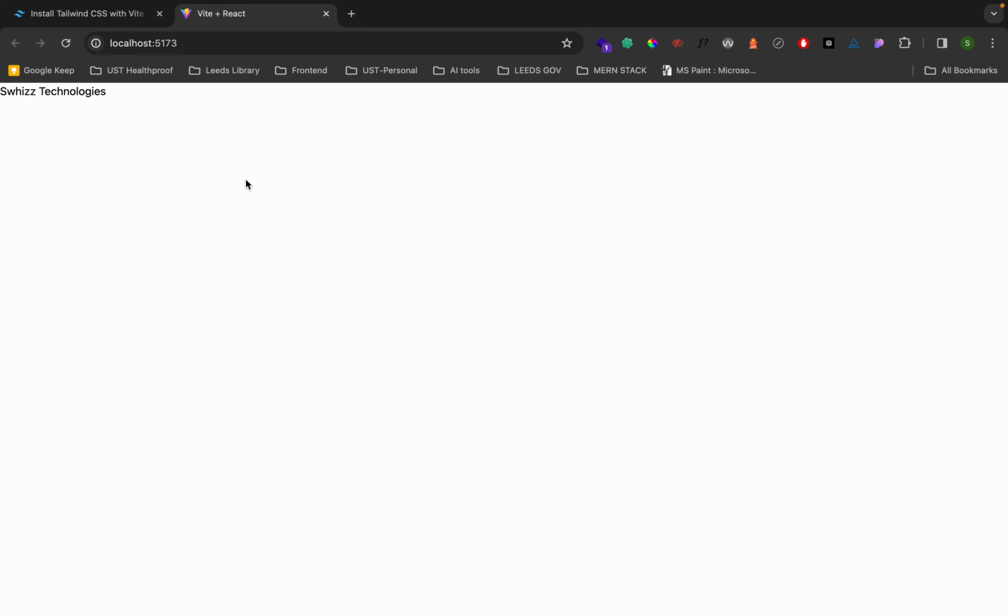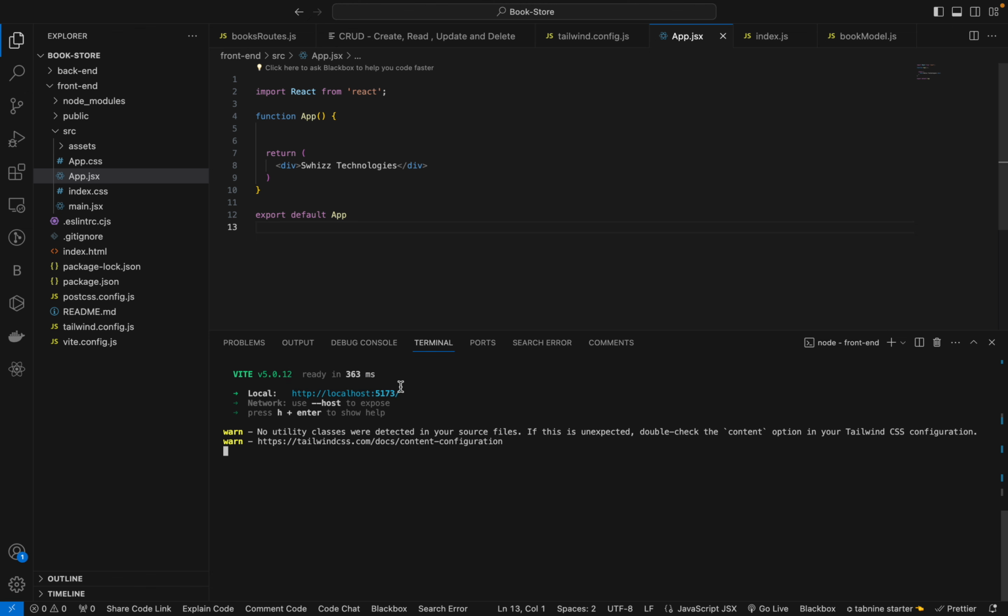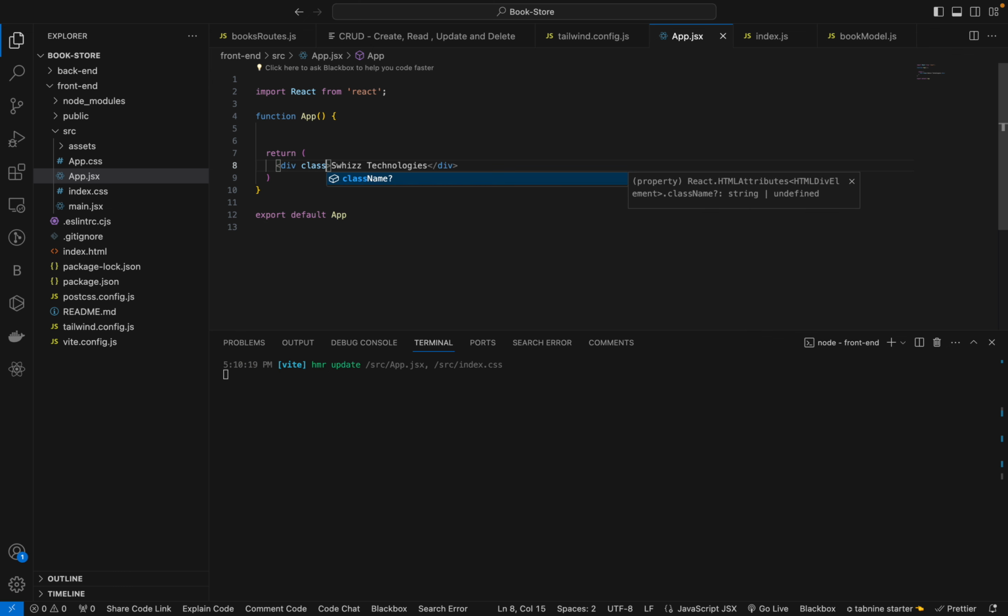Till now we have done, using the application of Vite, we have created a React app, and in that React app we have given the Tailwind CSS configuration, and then we have done the connection of this one here. So for CSS also I will show how Tailwind CSS styling works, just for this small app only. So I will give it as className, internal styling we will use here.